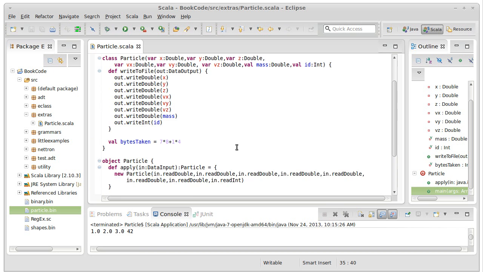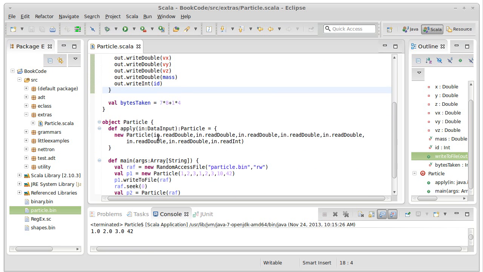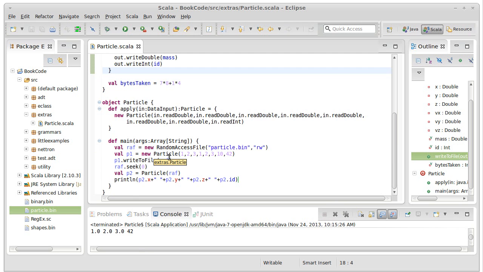But this now gives you a simple example of how we might write something out to file, and then how we could read it back in and actually apply that. We'll come back in the next video and we'll actually write a data structure that utilizes this capability.